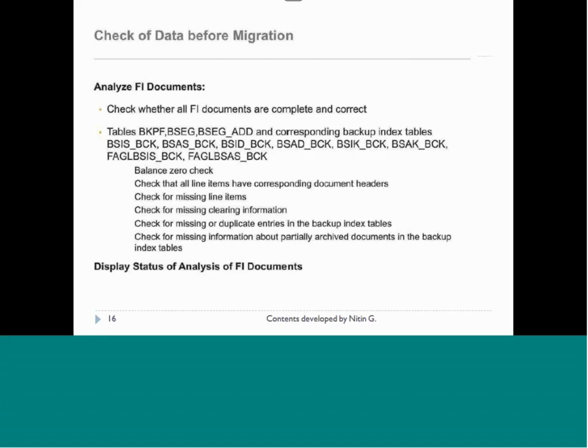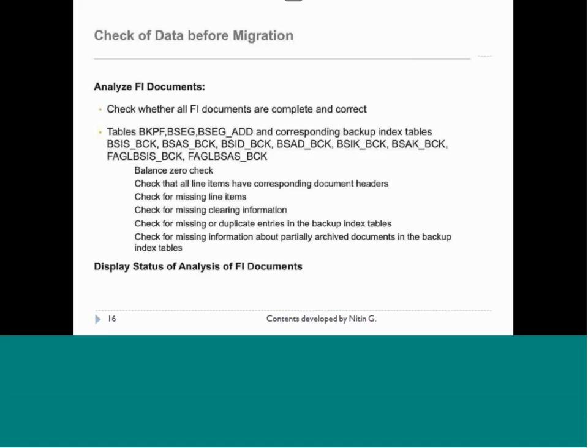So those have to be complete. Migration should not impact your business. That is the key. So all businesses take it this way, that even though we are migrating to HANA or new GL, business should run as usual. It should not impact the business processes. That's why we have to ensure the data is correct.